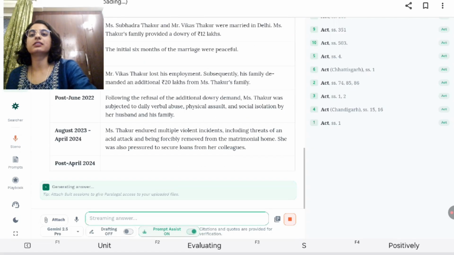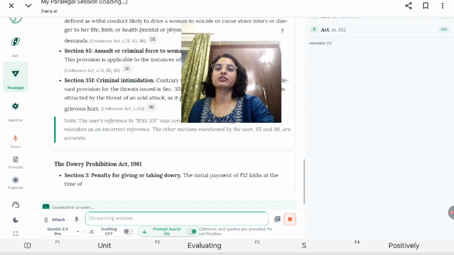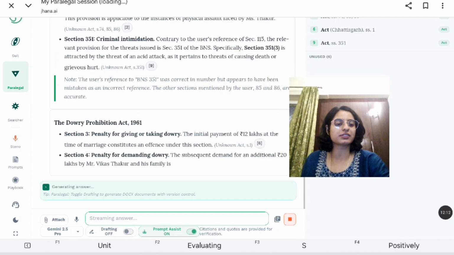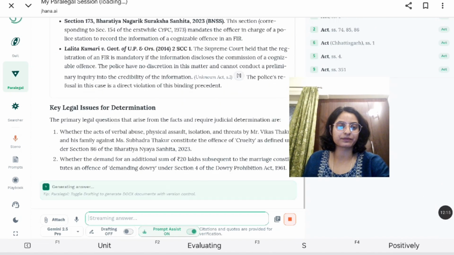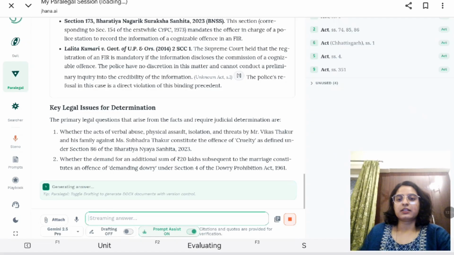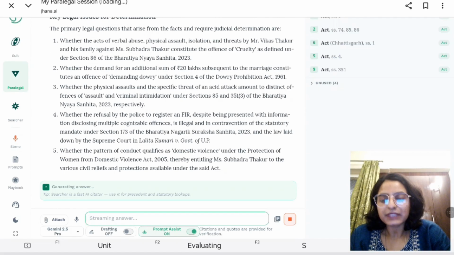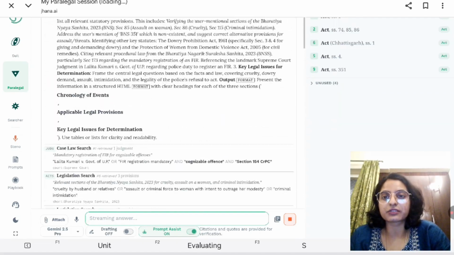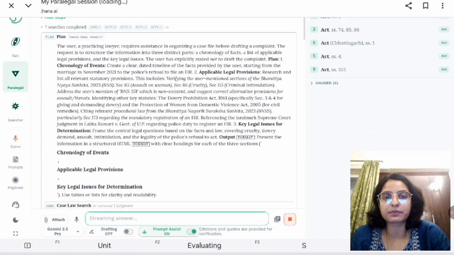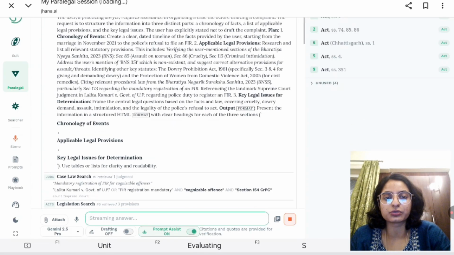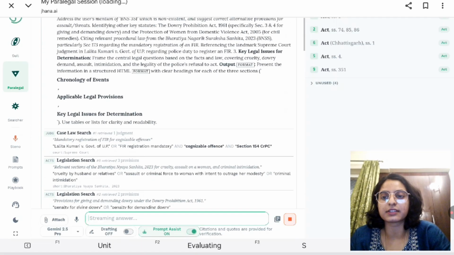Now, see, Jahana AI is drafting. It is loading. Let's see what it's drafting. It's still drafting, but let's check its plan: key legal issues, output plan, chronological events.